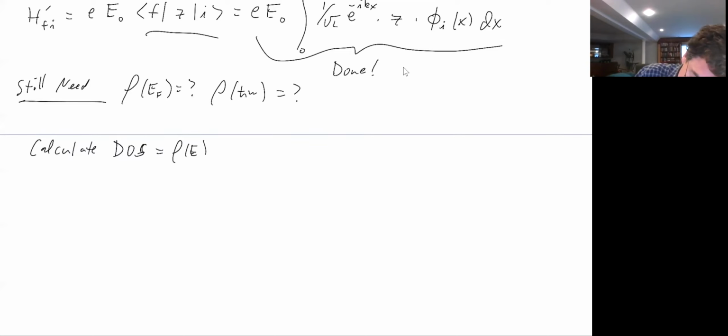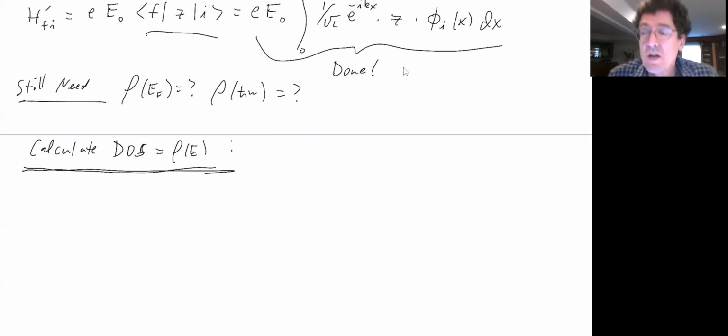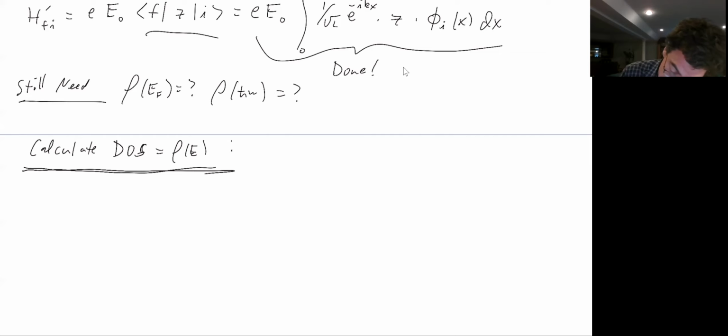But density of states is a very important concept in physics. If you've never seen it before, then this is your lucky day. You can learn something important, because density of states is a big deal. It's used throughout physics, but when you see it for the first time, it's a little bit weird. It's one of these tricky concepts that is not obvious. Once someone explains it to you, it's kind of simple, but it's not obvious. Here it is.